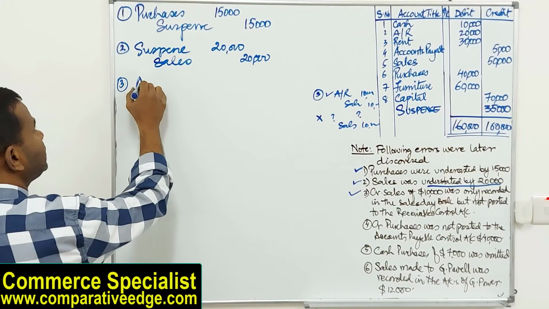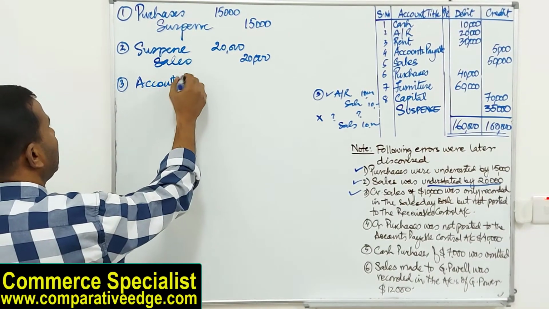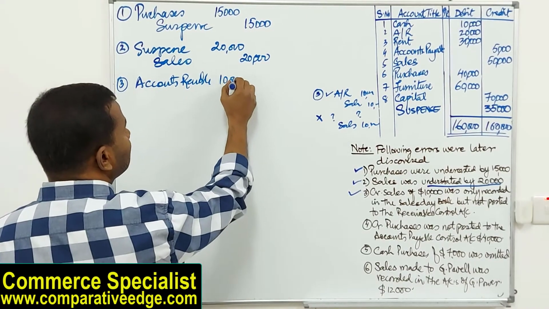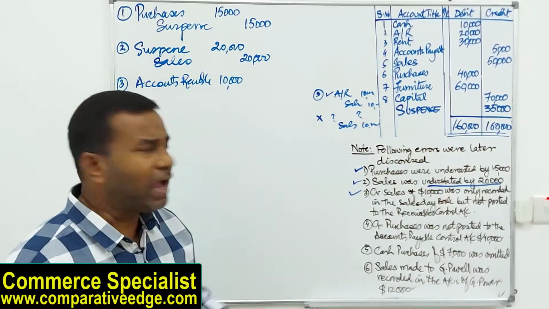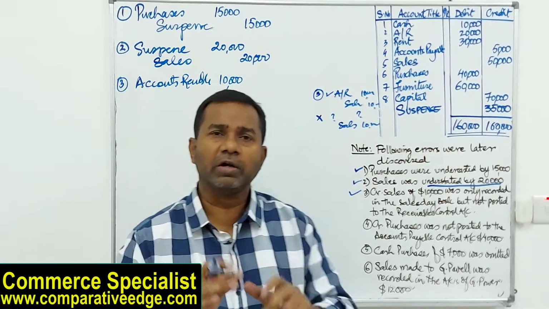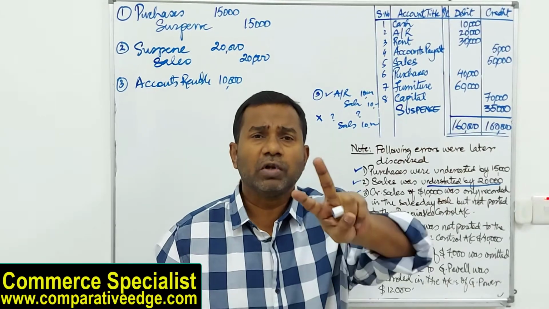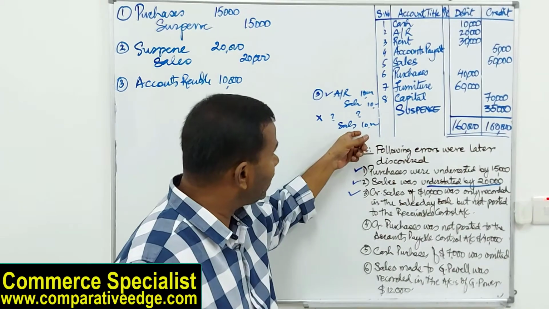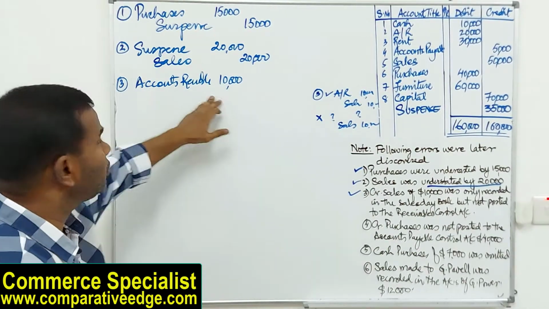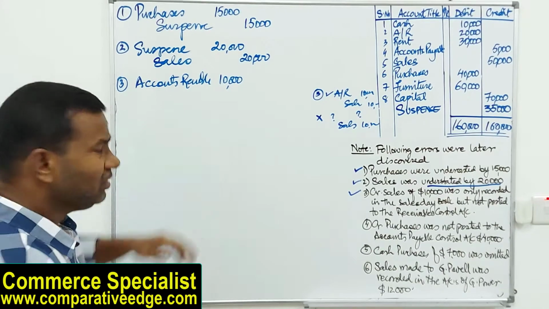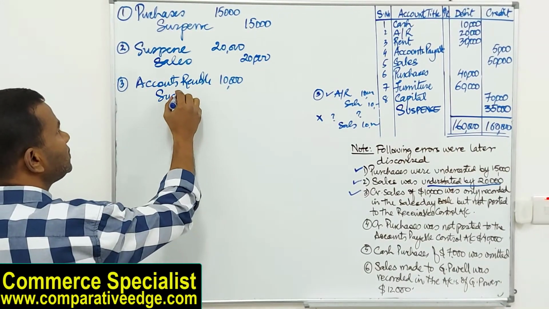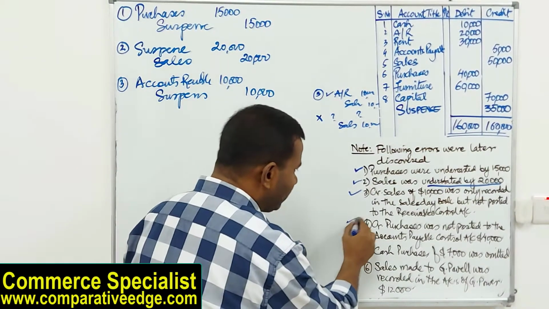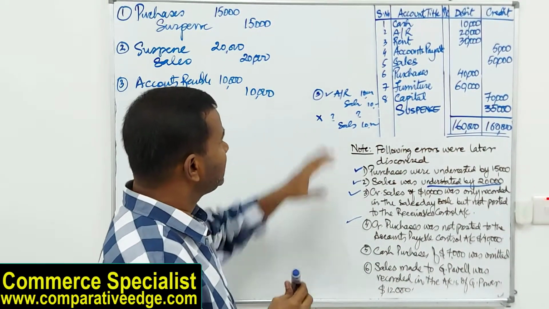I'm going to debit receivables control account, or account receivable. How much? 10,000. I'm not going to credit sales. Why? Because sales was credited. It was recorded, but receivable was not recorded. So out of the debit and credit, only one account was recorded. Sales was recorded, receivables were not. So I recorded receivable. Now what to credit? If I cannot find anything, put suspense, 10,000.